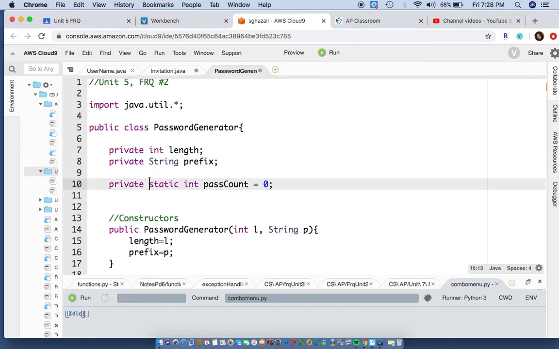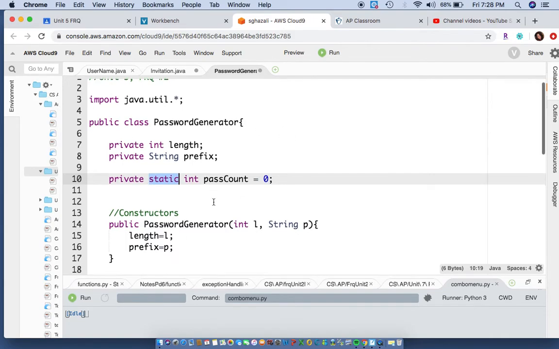If you're confused about that, I would look up static and what it means in terms of fields. Like I said, because this password count variable never resets back to 0, it keeps accumulating. It keeps getting bigger and bigger anytime you generate a password, no matter what object you're using.